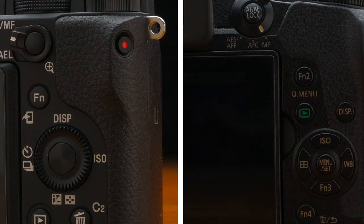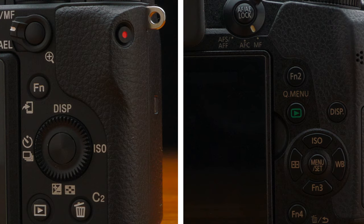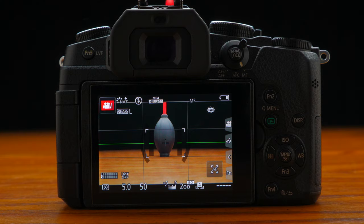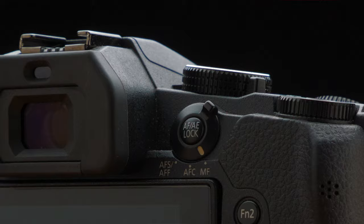Both of these cameras have dedicated ISO buttons, and on the A6400, you can actually change it if you really feel the need to, but on the G85, you also have a button for the white balance, and also for focus settings, but the focus settings button becomes the picture-in-picture mode when in manual focus. There's also a switcher to flip between focusing modes, which is nice because then I don't have to dedicate a function button to go through all the focusing modes like I do with the Sony.